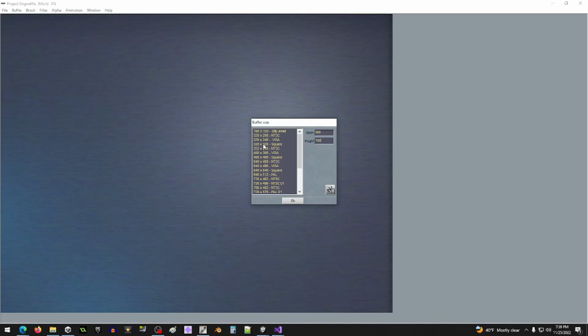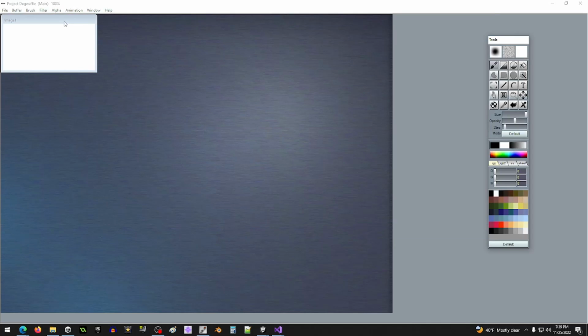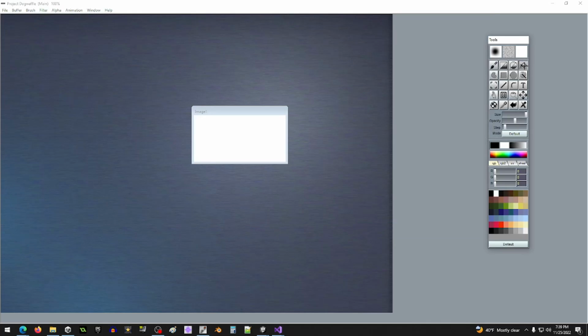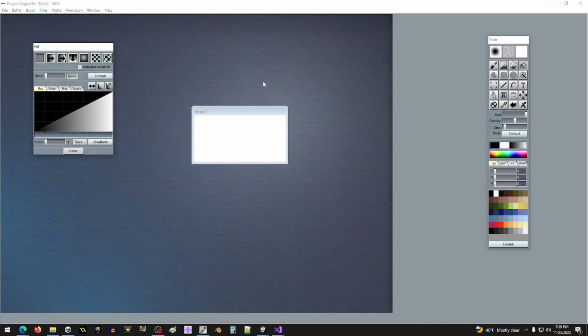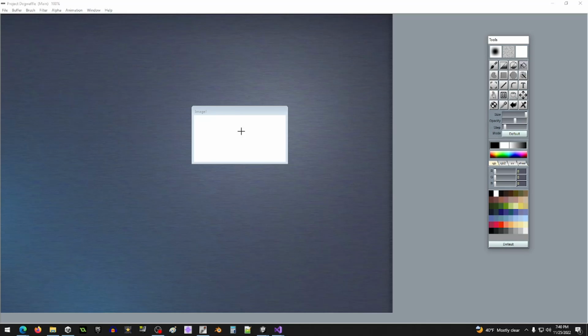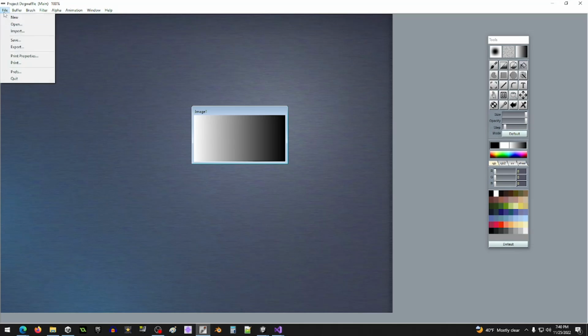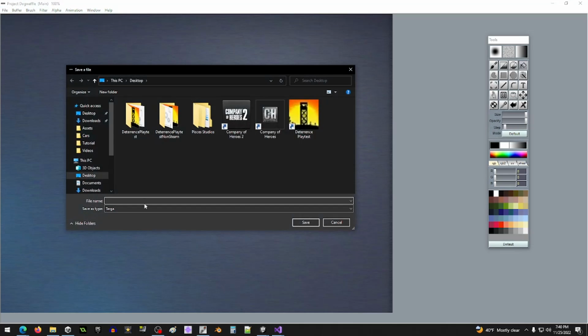And you can use any image editor as long as it supports gradient filling with your paint can. So I'm going to take my paint can and I'm going to gradient fill, and I'm going to go from white to black horizontally and just fill that image in, and then I'm going to save it as a bitmap and just call it flashlight.